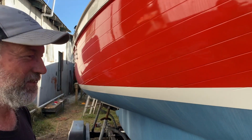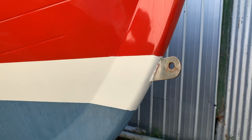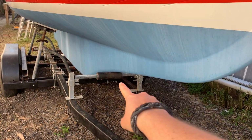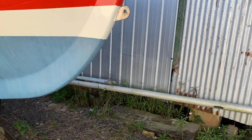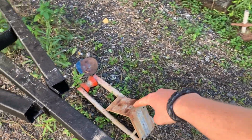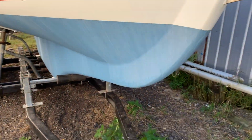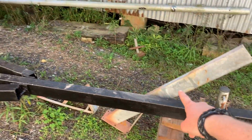Usually you're de-rigged by the time you're ready to go on the trailer. That's true. So anyways, I just don't want to pull on that too hard. But that's just to hold it. That's not necessarily pulling it up on the trailer. You should boink onto that. No, you shouldn't. That's just more of a safety thing. But anyways, get one of those. It'll attach onto there, and then you click it on there, and then the bow will hit that. But we need some bolts for that and some backing plate stuff for this.